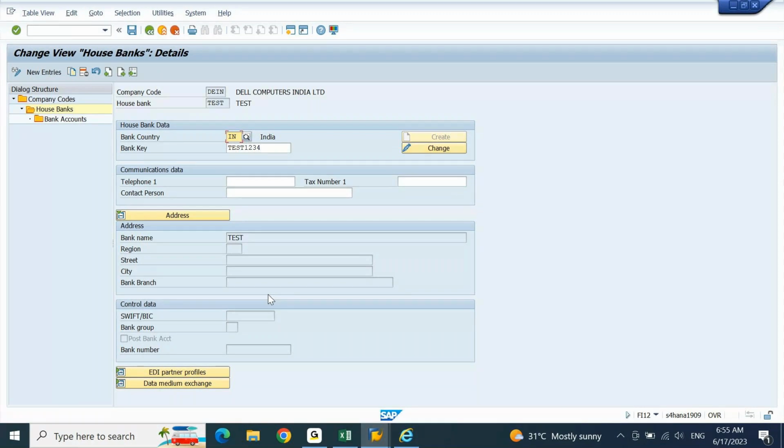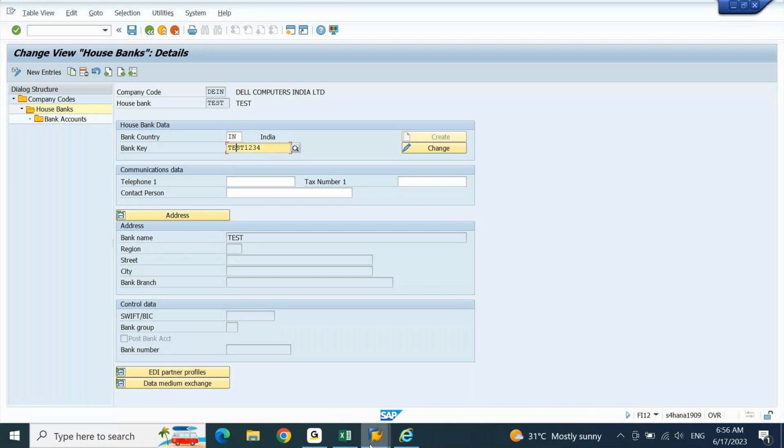Now, if you wanted to modify the bank address, you will not be modifying this through FI12. Currently, if you see, what is the address information? Only test. Do you have any street, city, bank branch, or they are blank? They are blank. Now, this bank address is updated against company code, house bank, country, bank key. These are the four options.